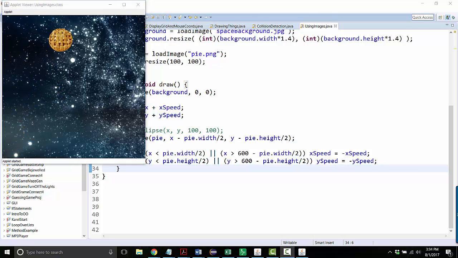What we'd like to do now is actually make it into a game where when you click on it, you're like collecting the space pies or whatever. But I think you'll find that the work that we did before to detect whether or not the mouse is inside an oval won't work. Because remember, even though this image is displaying like a circle, it's actually a rectangle. So now we need a totally different approach to detect whether or not the mouse is inside a rectangle. Come back next time and we'll do that.